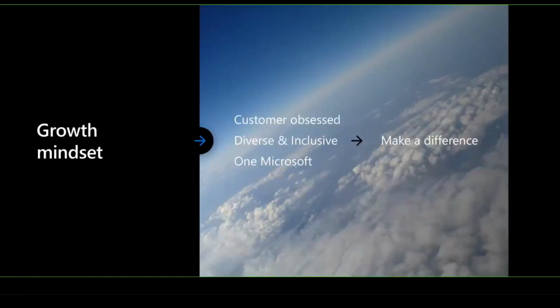And a culture founded in growth mindset is what's most important to the team and to our customers. Obsessing over what matters to you, becoming more diverse and inclusive in everything that we do and create, and operating as kind of one singular company. That is what we do to make a difference to the lives across the world. All of these dialogues that we are consistently reminded of at Microsoft today is something that we'll continue to hear. And I definitely have a strong opinion that this applies to Access especially.